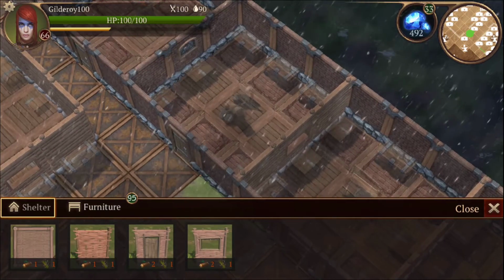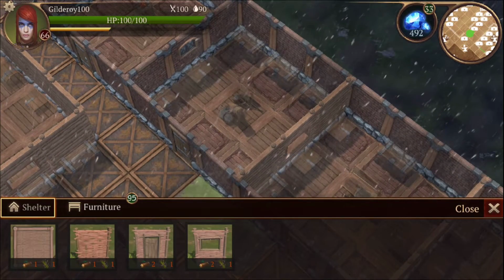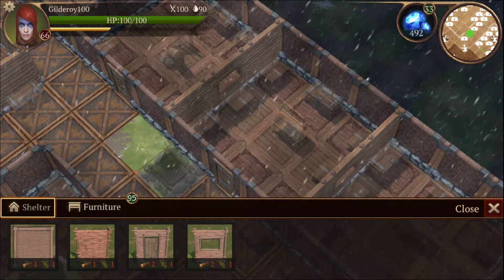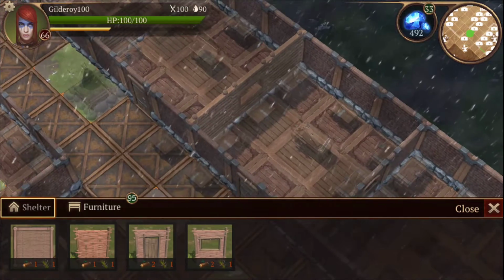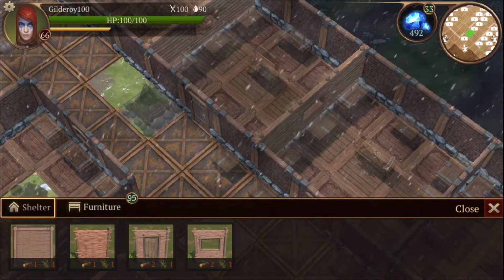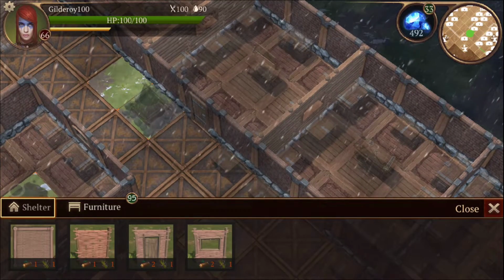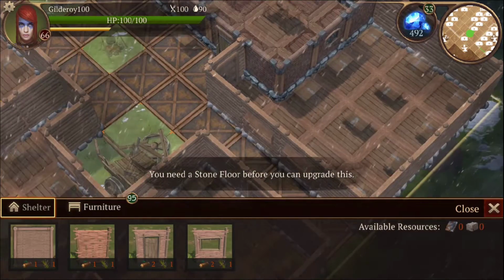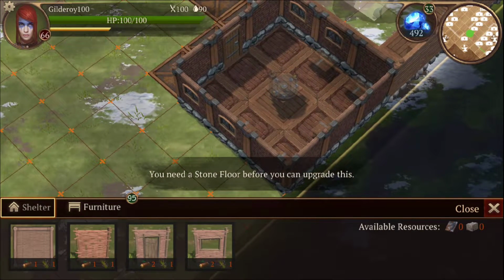This one protected. It's not really protected because after the update, it's easy to destroy these with an iron pickaxe. So it's gonna be easy for someone to come and just destroy the walls and grab your stuff. An iron pickaxe can destroy a brick wall. Stone wall is the next upgrade. So I'm not sure about the new upgrade. For invaders, it's gonna be easy. But for now, we have to do what we have to do.